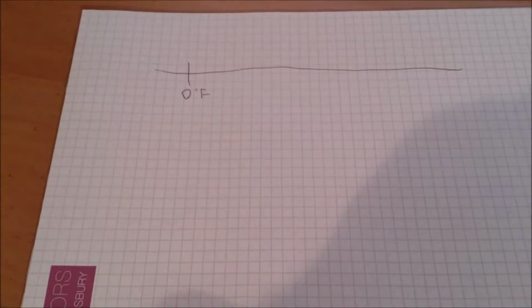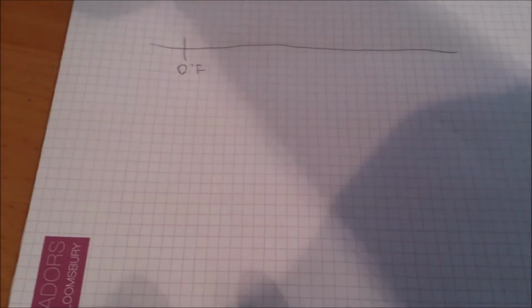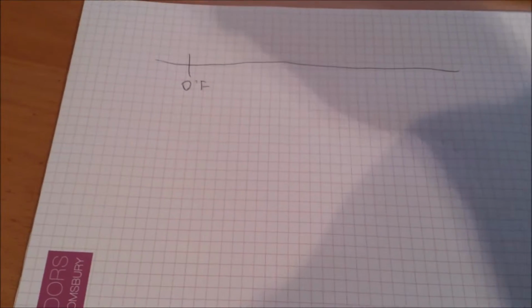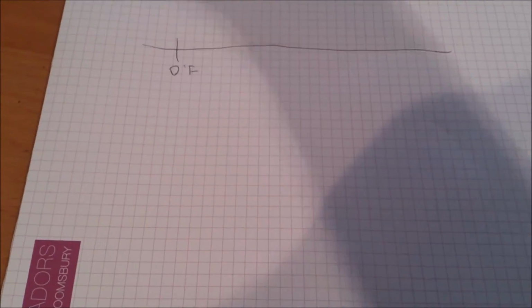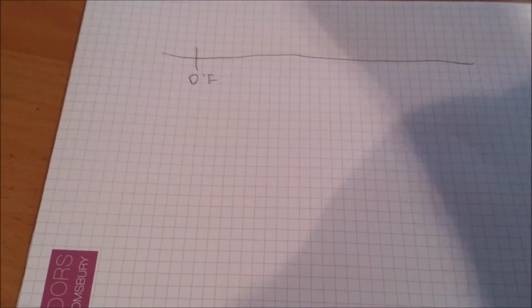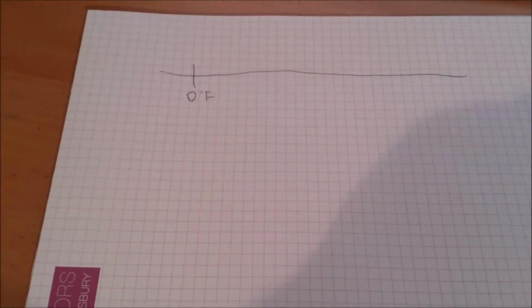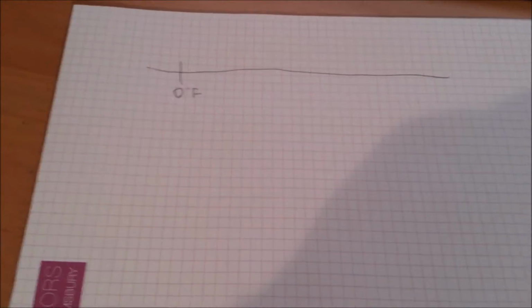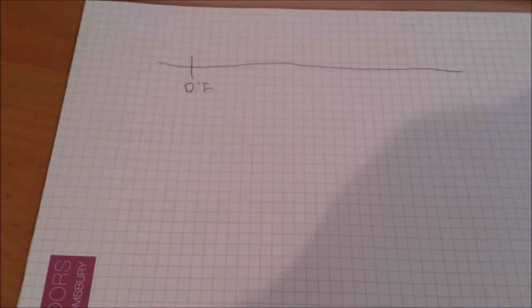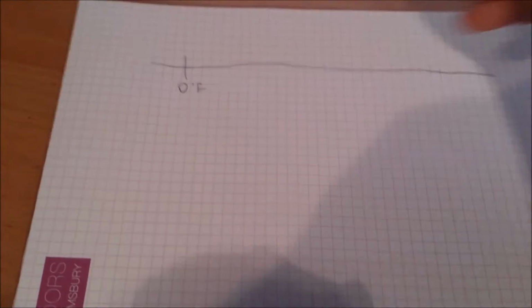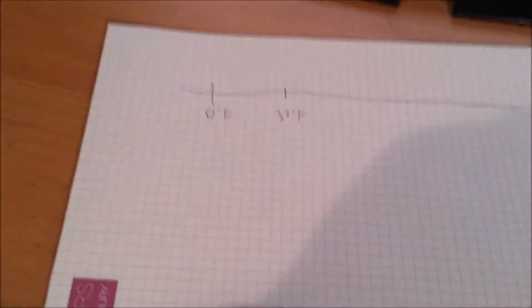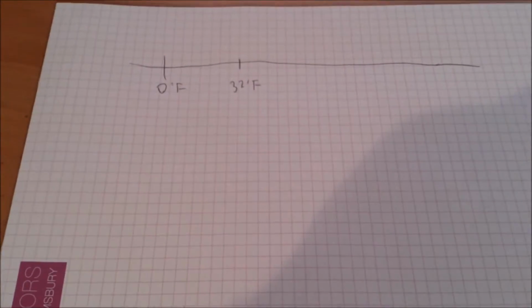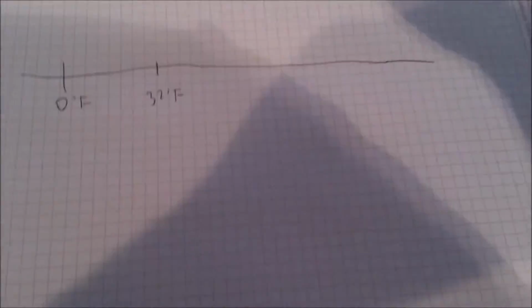And this is the temperature which is reached by a mixture of ice, water, and I think it's ammonium chloride. It corresponds to minus 17.8 degrees C for us normal people. Why he picked that particular mixture, I have no idea, but that's what was defined as 0. And then defined another point at 32 degrees Fahrenheit. This is the melting point of water, so when water turns into ice, or ice turns into water.